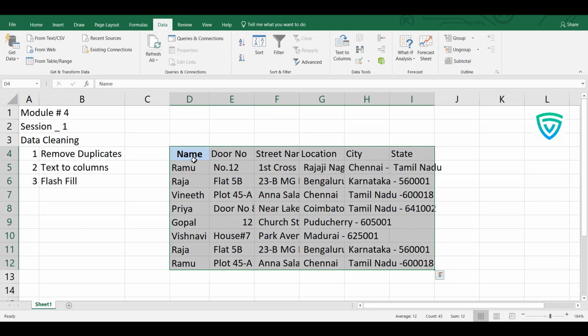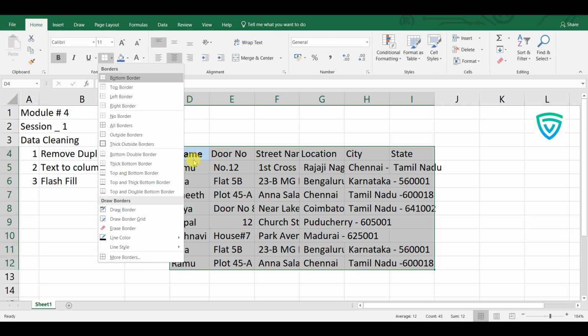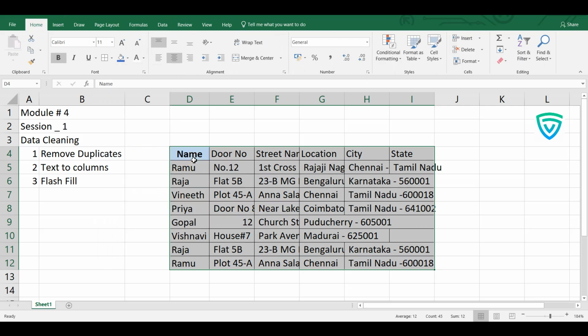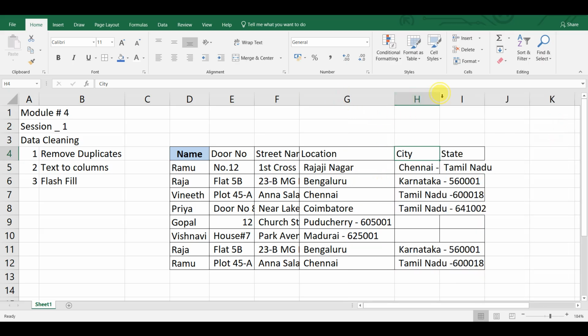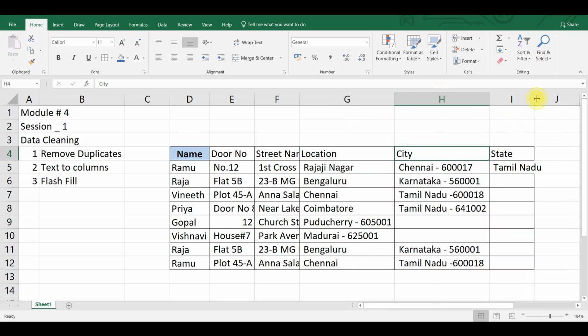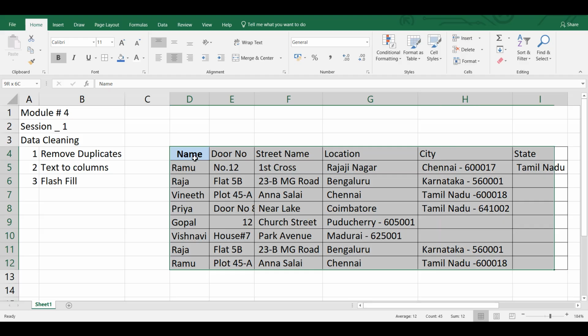So how can we add the border? Alt H, in which B and your all borders goes with A. Okay, so that is how we can add the border. That is the shortcut for that. Shortcuts are something that every moment when we want to have information, we will try to have the shortcuts learned. Okay, so now we have the data which we have converted from text to columns.